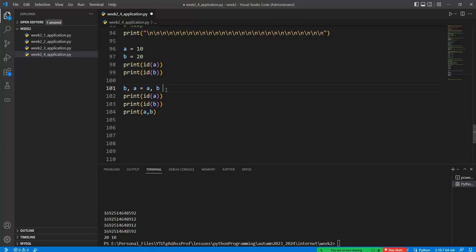And so at the right hand side we have the a and b, but at the left hand side we have also b and a. Are this b and a new variables or not? Can you answer that?